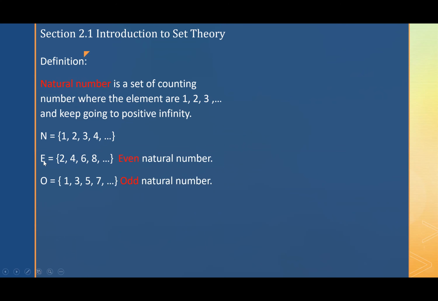And the next thing is the E, which basically tells you that whenever you see an E, it represents an even natural number, which is again 2, 4, 6, 8, 10, 12. Even, which is again anything that can be divided by 2, is an even number, right? So again, all the way up to infinity, and vice versa. The letter O is off limits. You cannot use the letter O because the letter O represents the odd natural numbers.